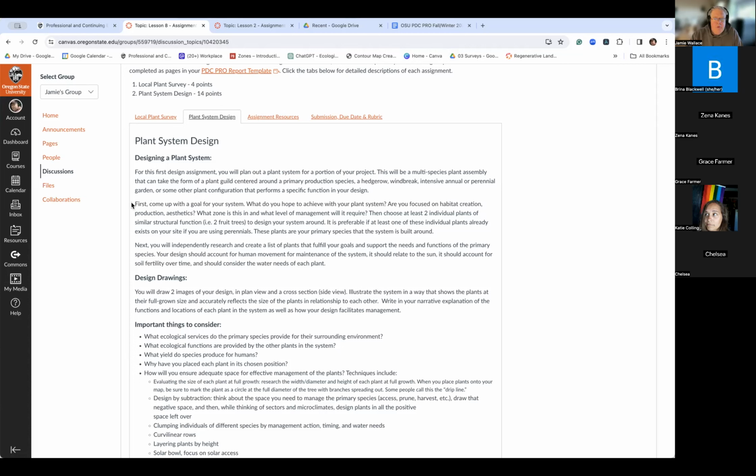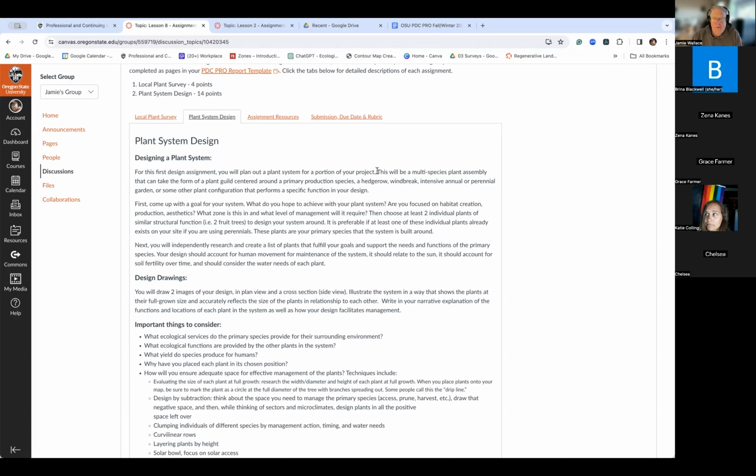So basically what we want to do is a small planting plan, and we want to factor in a few things here. Hopefully we're able to get a couple of plants that are existing in your landscape and sort of build around those, build on those. So that should be possible for most of your project sites. If you don't have any plants existing on your site, well, then we can certainly look at starting from scratch and adding a few proposed plants there.